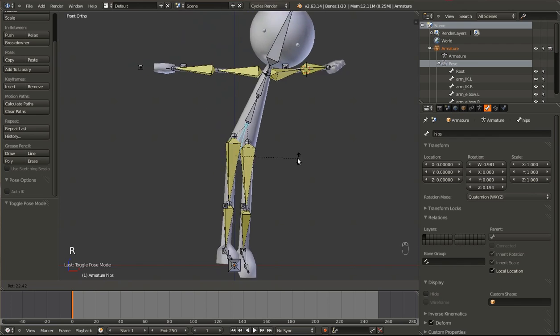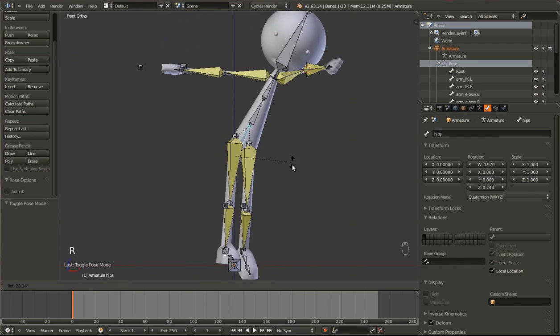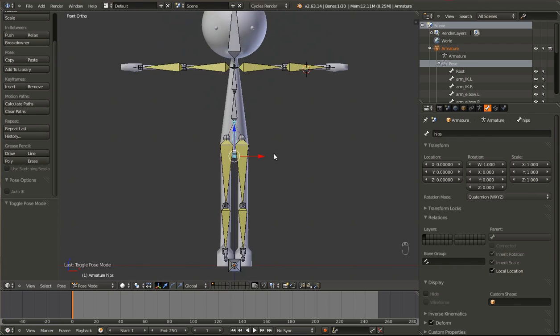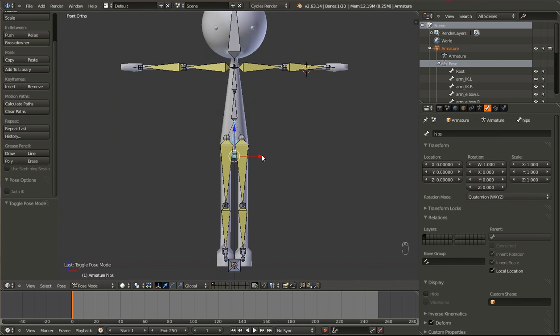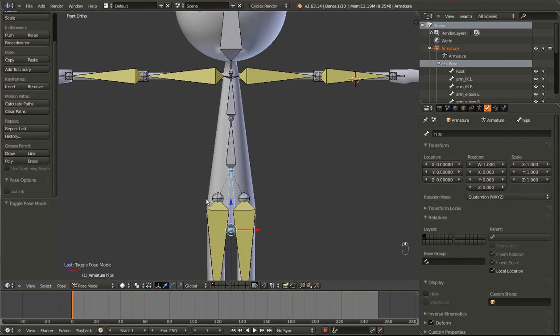If you rotate the hips bone, he kind of does this funky action. Let's go ahead and also disable the inherent rotation on the lower spine. And that kind of works, but not so well, because maybe we want to have the hips rotate kind of like a pendulum, so from this point instead of from this point.